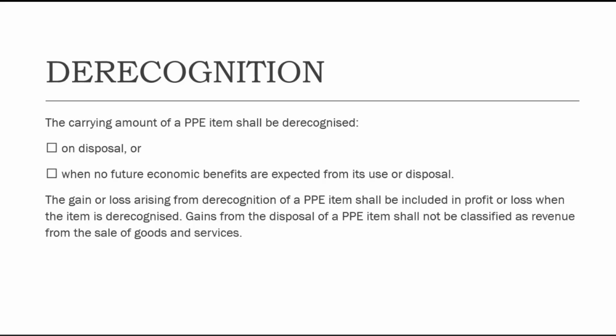So what do you think will be the journal entry to take out an asset from the financial statements? I'm taking the asset out of the balance sheet. What do you think? Anybody? Then we can close for FAC2602.